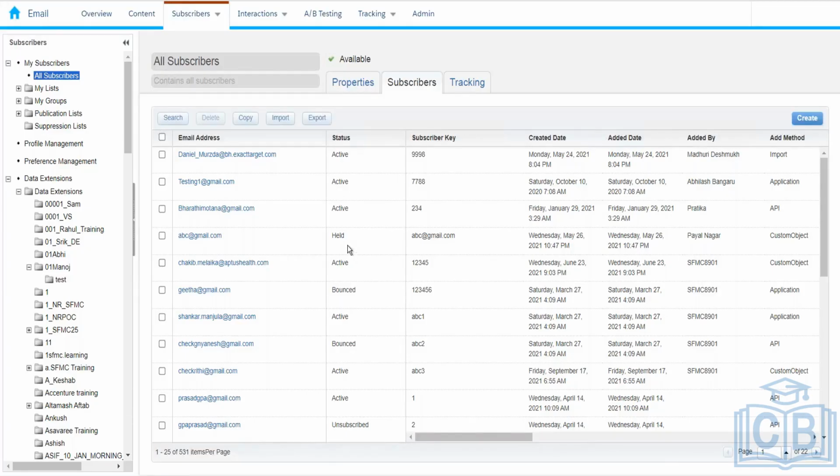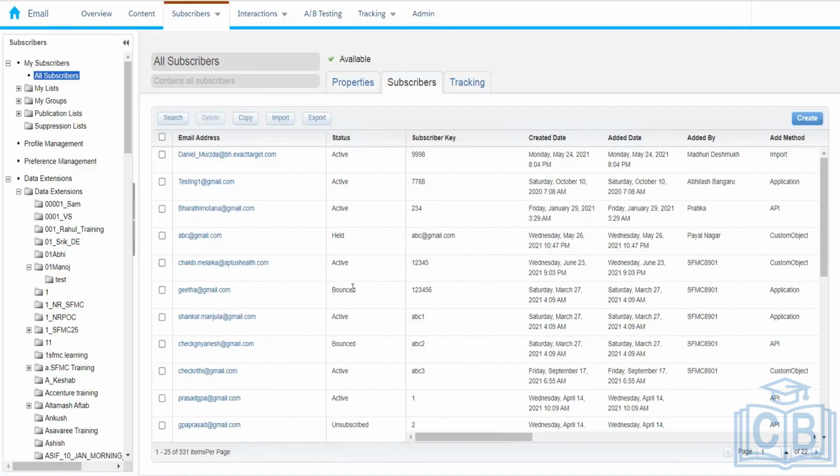Held status basically happens if we have been sending communication to the customer for quite a long time and they are not engaging with any of our emails, then we put them in a held status. This is done automatically by the system. We don't have to do anything manually. The system will take care of the status part, and even the bounce status.